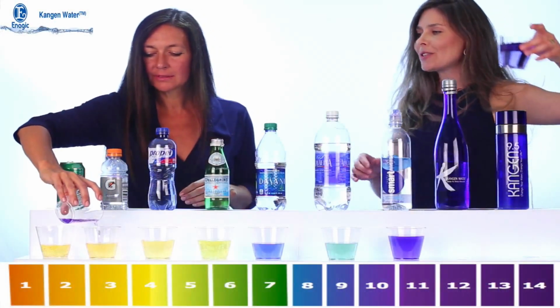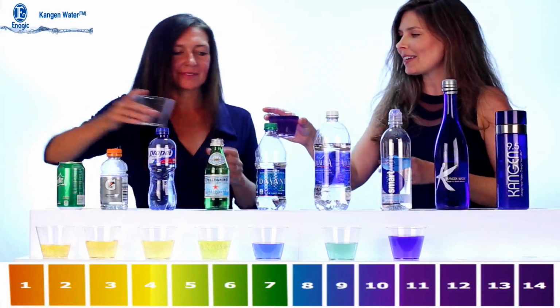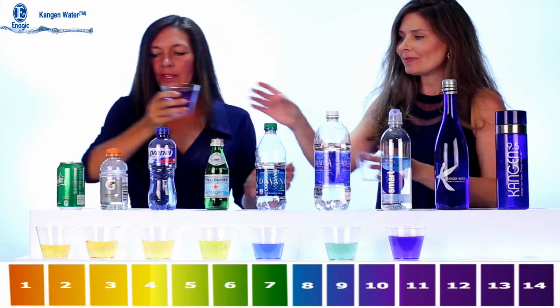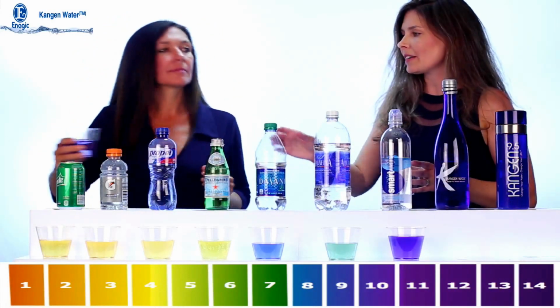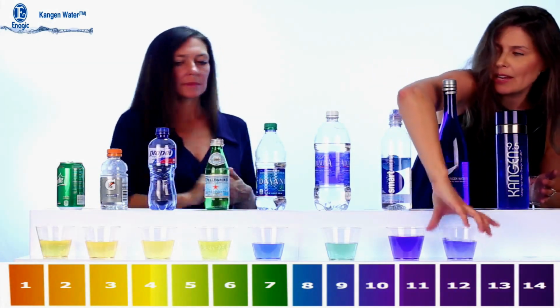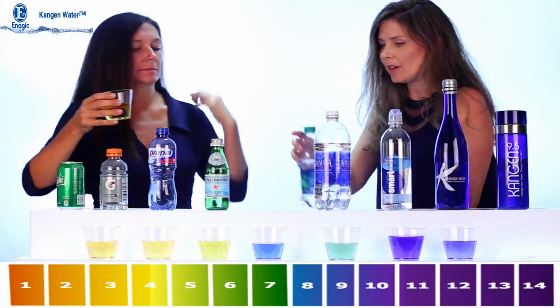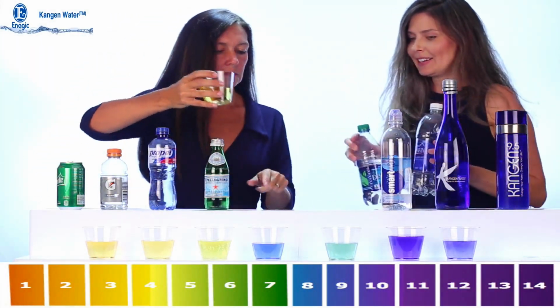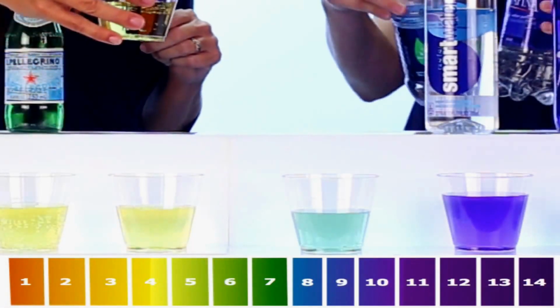Will it change those? No, it doesn't change the Propel, the Gatorade. You have more for me? A little bit more for you to try in the soda. Wow, that's amazing. So those are so acidic that they can't dilute that. And now even that diluted soda, go ahead and take just a little bit of that and we'll pour it into the Aquafina, Dasani. This one here? Yeah, go ahead. Wow, that was already diluted.